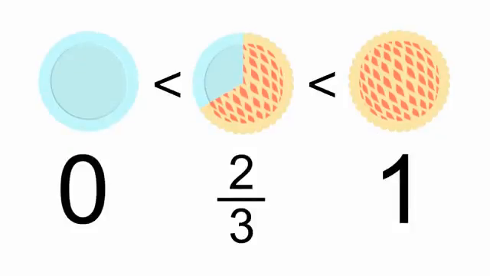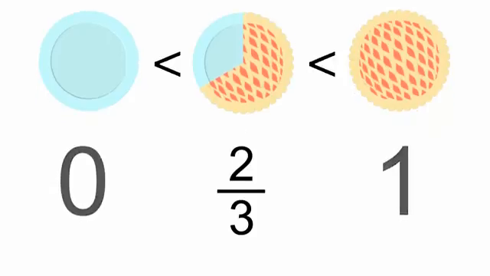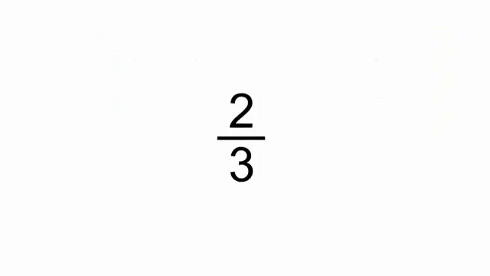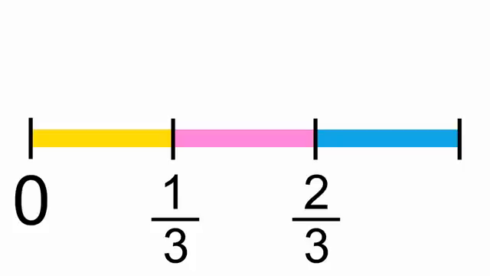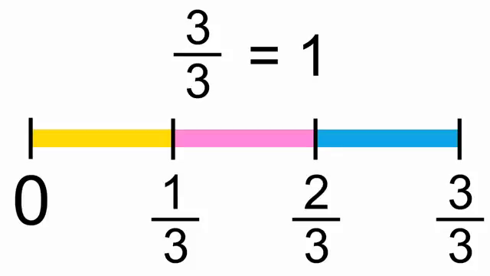Now, let's learn how to write fractions on a number line. Since we just talked about 2/3 of a pie, let's use 2/3 as our first fraction. Here's a number line that goes from 0 to 1. Where does 2/3 belong? Well, 2/3 means that if you divided something whole into 3 pieces, you'd have 2 of those pieces. So let's start by dividing 1 into 3 pieces. These are thirds. Now let's count. 0, 1/3, 2/3, 1. Or we could say 3/3. 3/3 and 1 are the same number.